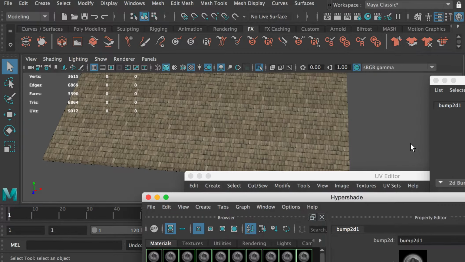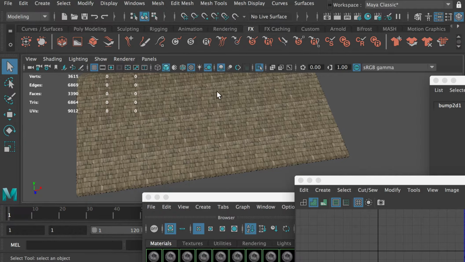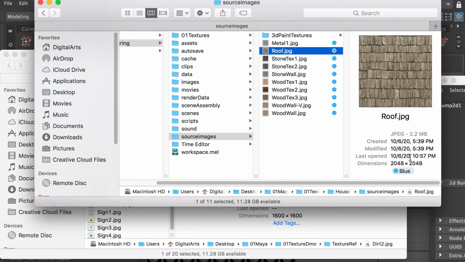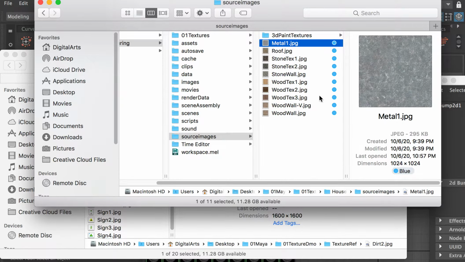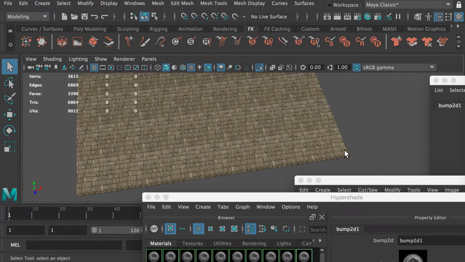Alright, so this is the advantage. Basically, you can just use a very small scale texture image. For example, for other textures, like the wood texture, it only has 850 pixels, right? However, I can have plenty of details on the model by repeating the texture.